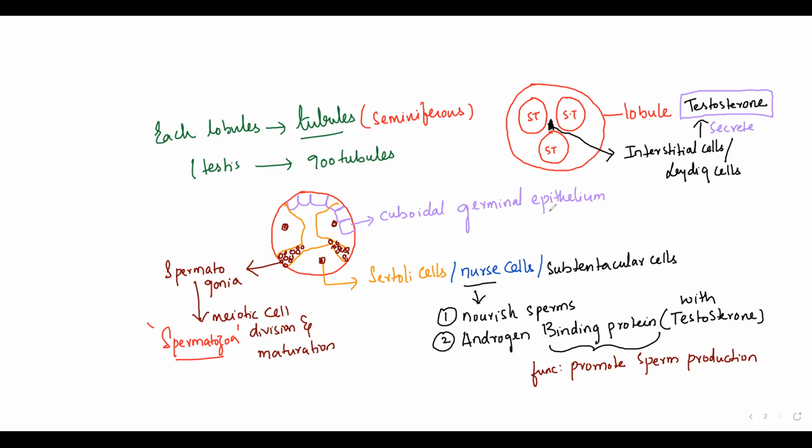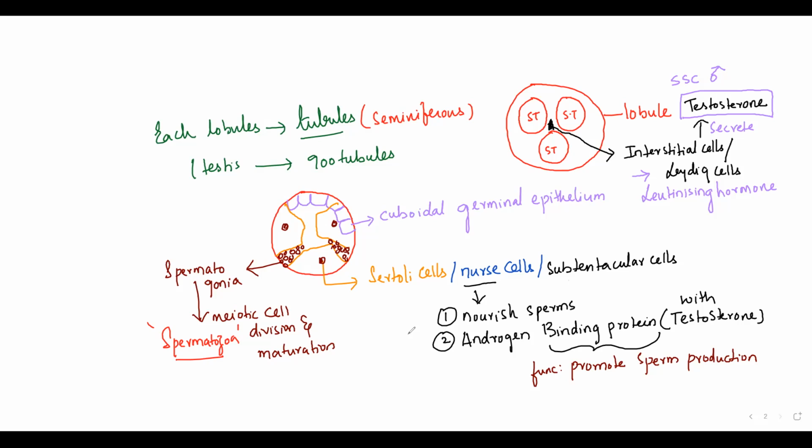They work like endocrine cells because they secrete testosterone, which is responsible for the secondary sexual characters in males, like the development of the beard, the mustache, and the deep voice that you see. But we all have to know that the interstitial cells are under the influence of the luteinizing hormone secreted by your pituitary gland, due to which they secrete testosterone.